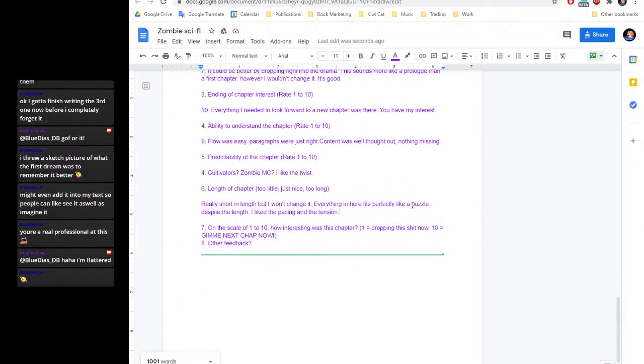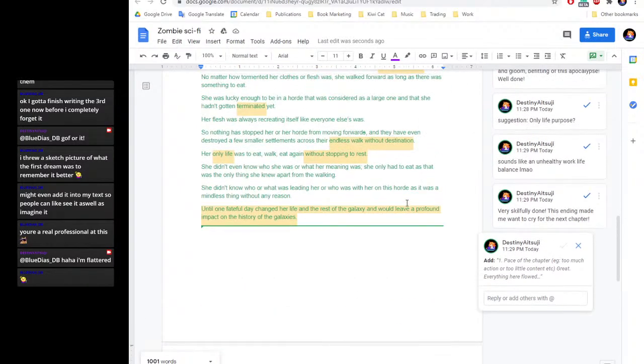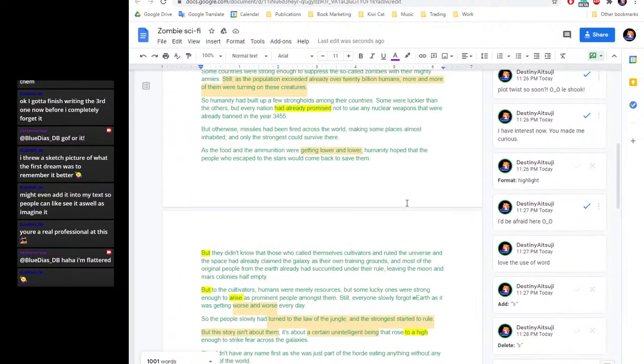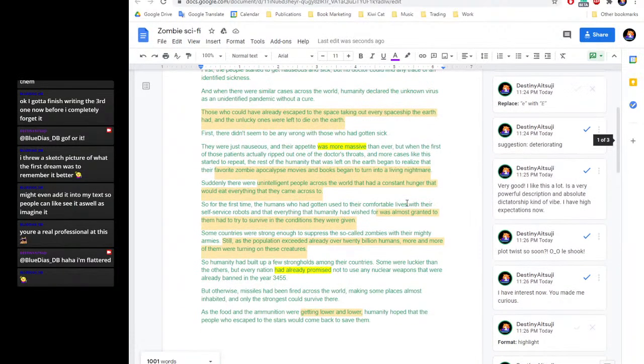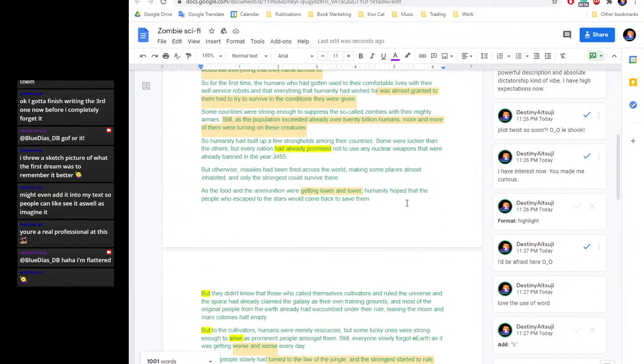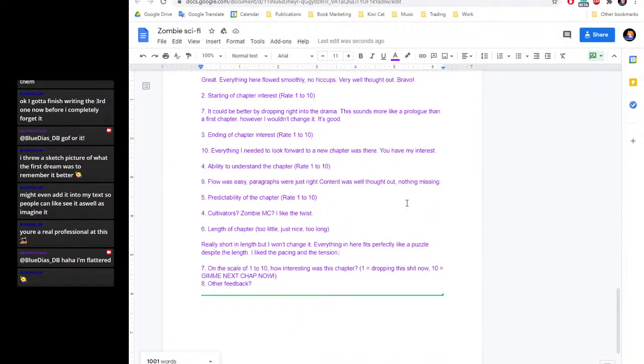So you can learn from this author's current work. Don't learn from the Cafe BL one. That one needs a lot of improvement. That one was in the developmental edit phase. This one could have easily been in a line edit phase, even a proofread phase. You don't even need edits for content here. Maybe here a little bit more, there a little bit more, but mostly all I see is the language. That's about it. Content-wise, this author has it all down to a T. So this author can just send us over for proofreading to polish it and then they're good to go. Literally good to go. You can just publish this.